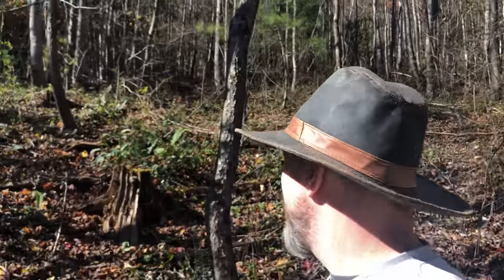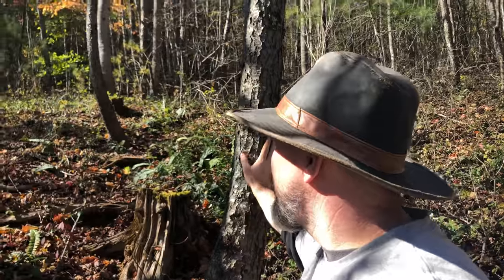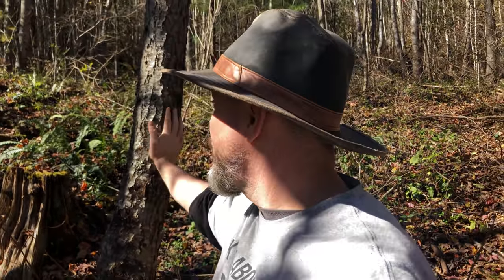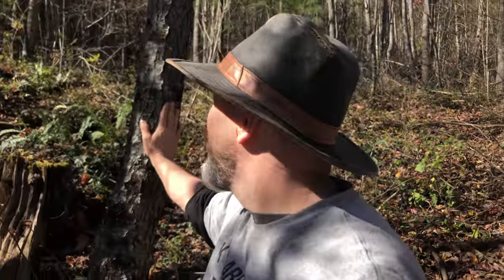Over here is a good example of a cherry tree. Though, at least in my opinion, the bark of a cherry tree can have more variation in it, but this actually would be a good tree for me to use for shiitakes. This is not the best tree to use for shiitakes. The best is oak, but it's nice to know that this tree is really close to my house and really close to my mushroom logs, about 50 feet from where I'm going to be having my mushroom logs. So I'm going to probably harvest this tree as the second best tree for shiitake.